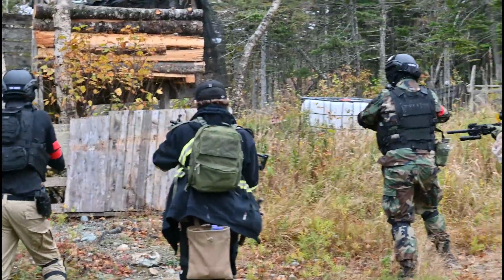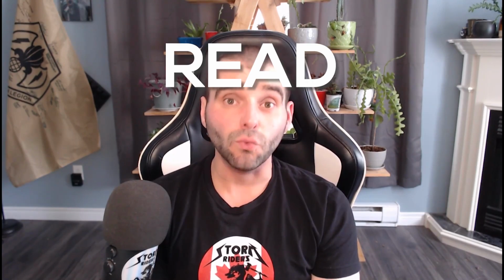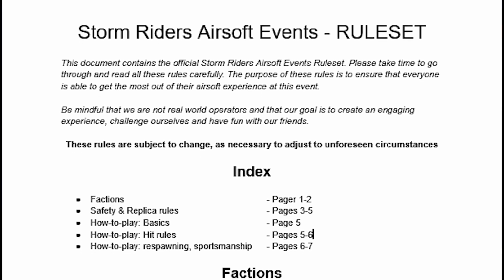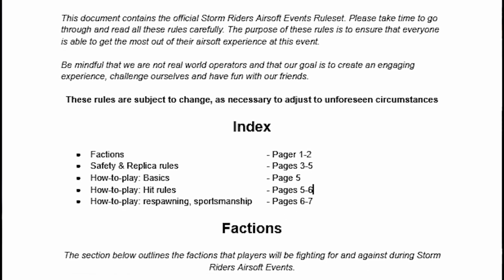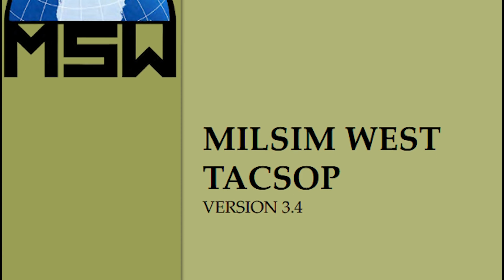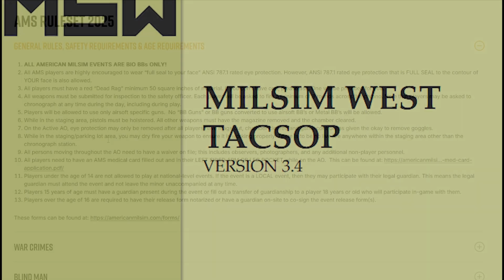You absolutely must read the event organizer's rule set, as well as any supplemental documentation that relates to the particular event you are attending. Some organizers will have a general rule set or TAC SOP that applies to all of their events, which includes rules on how to play, camouflage requirements, that kind of stuff.